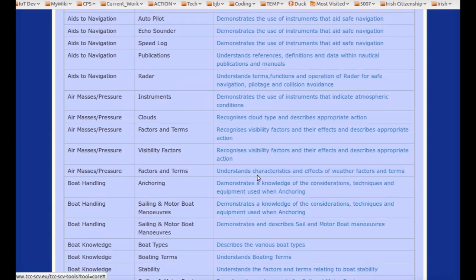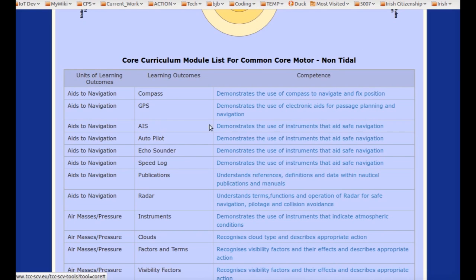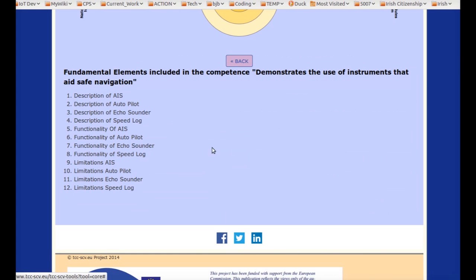I won't go through all of it, but these are links. If you click on one of these links, that will open up the fundamental elements included in the competence. The competence here demonstrates the use of instruments that aid safe navigation, and these are the elements that are required to build up that competence.